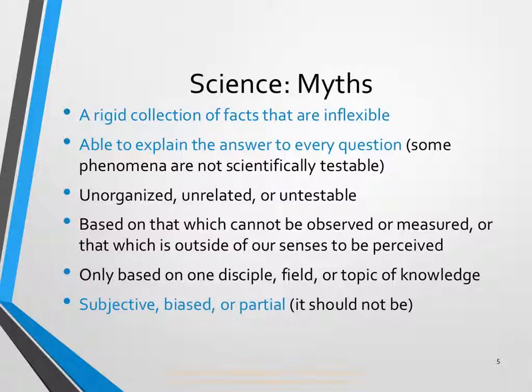Another myth: it is a way to explain the answer to every question. That's not true. A lot of things there's no explanation for. Some things are just not scientifically testable. Another myth: it's subjective, biased, or partial. It should not be any of these things. If ever a study is subjective, biased, or partial, that's because the person doing the study brought these things into play. Actual chemistry and biology are not any of these things.